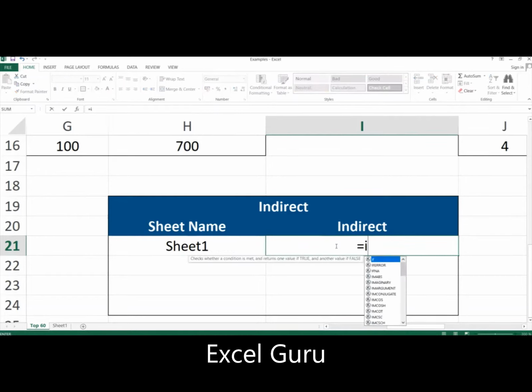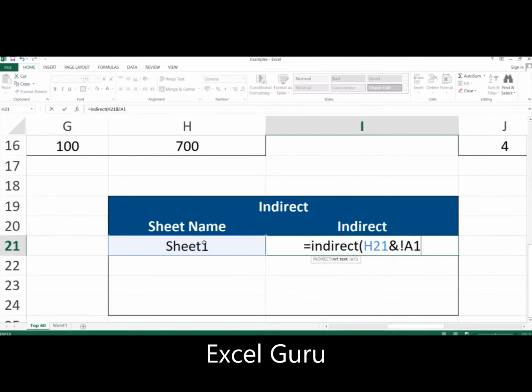Now if I type in INDIRECT, and first of all do this, and then after that we need to do this, and then we need A1, and here we need to put quotes.